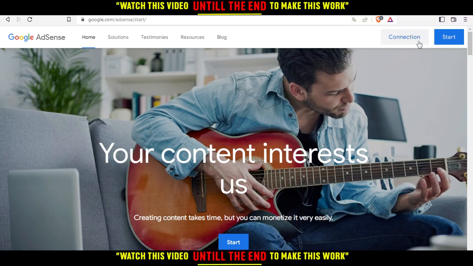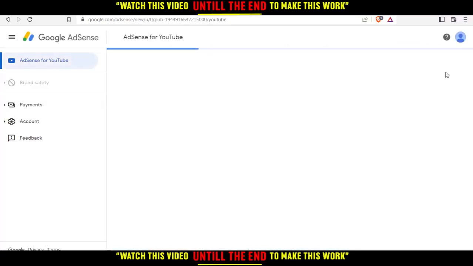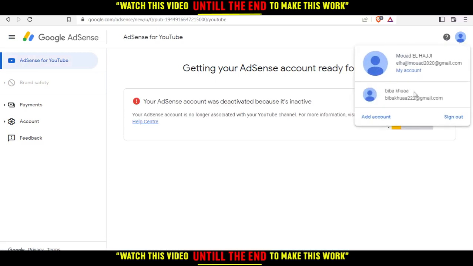Then you'll need to click add connection if you want to log into your account, and if you don't have an account, you would like to click start to create your account. Don't worry, you can create your account with a Google account if you want, so you don't go through all the boring steps of creating your account. So let me just go and click add connection. It will connect me to my first account here on Google, so let me just switch it.